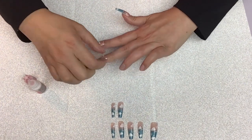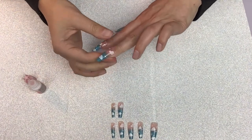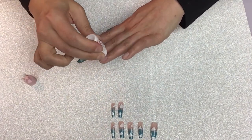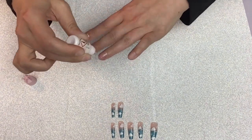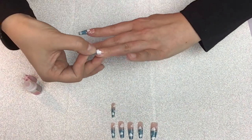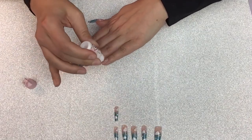I don't know if you saw the box at the start of my video but the box was all smushed. I was really worried that these were going to be damaged, and somehow they weren't. They were packaged in just a plastic bag so there wasn't really any protection, so the box got kind of smushed during delivery, but the nails were fine.